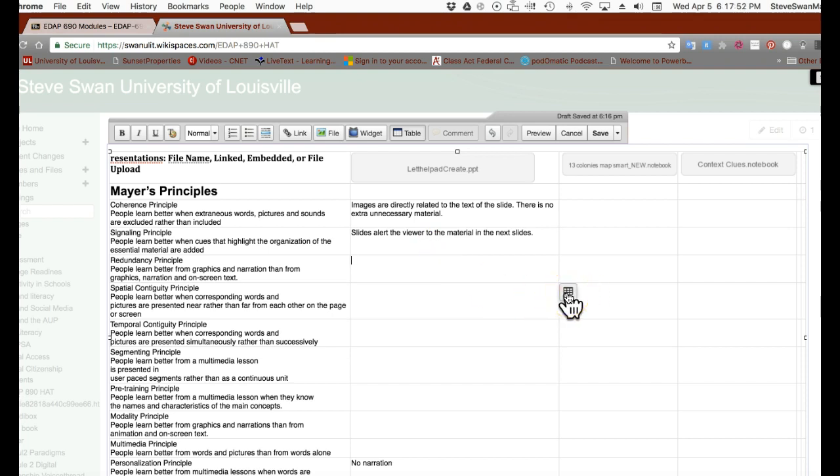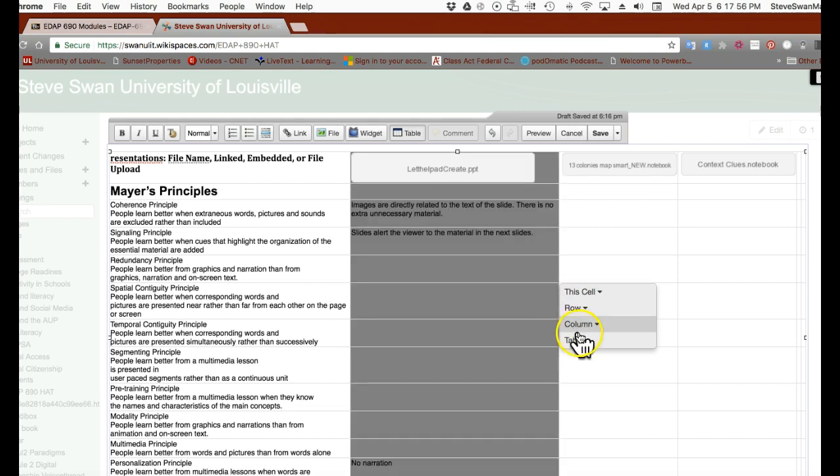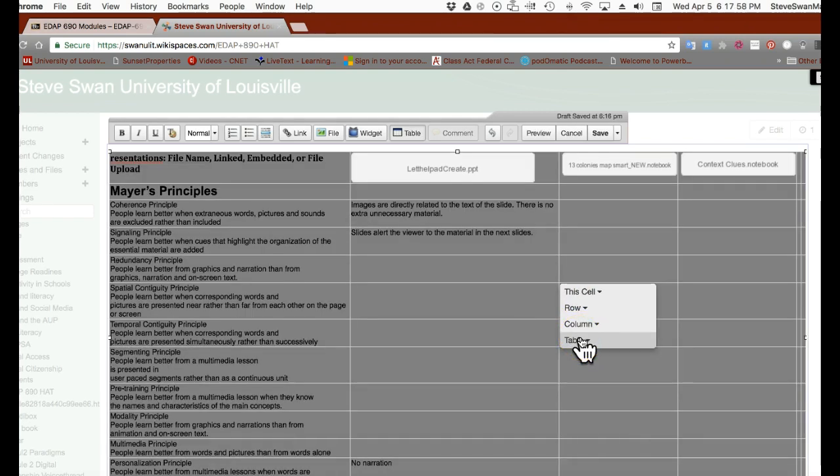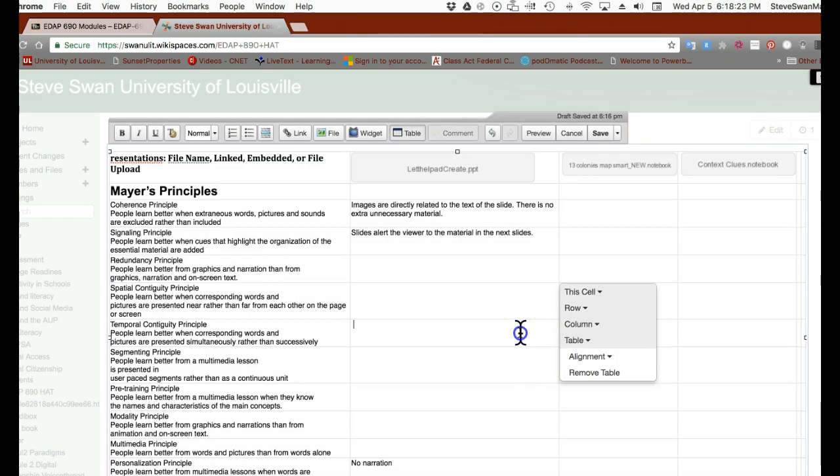I'm going to look in here real fast. I don't think there's any way that we can do anything about making the lines darker. Let's see if we can. No, we can't. So I apologize for that. Now you'll notice that under alignment, I can change the alignment. I think I would keep it left justified like it is because it'll be easier for me to see. Okay, I hope this has provided some clarity.